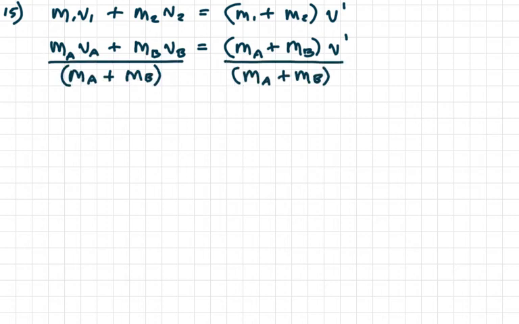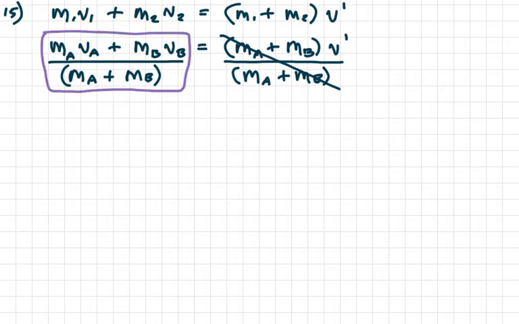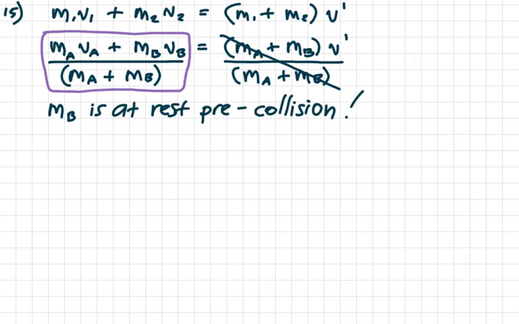So let's check it out. So then this cancels. And so what I'm left with is this. M_A V_A plus M_B V_B divided by the sum of M_A plus M_B. It sounds like a mouthful, but look, we really didn't have to do much to get there. And if we look at our answer choices, we see that that is not an answer choice. Okay, terrific. This is a fine example of not reading carefully. Notice that I did not read carefully, because I just noticed now that it says that mass B is at rest to start. So while what I boxed there is not wrong, actually we can use that.